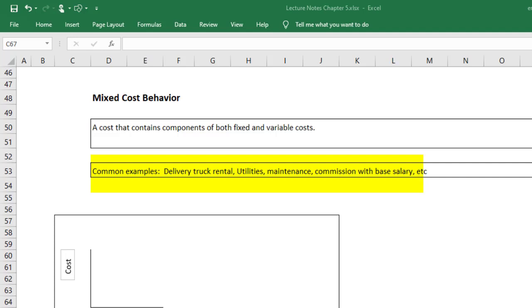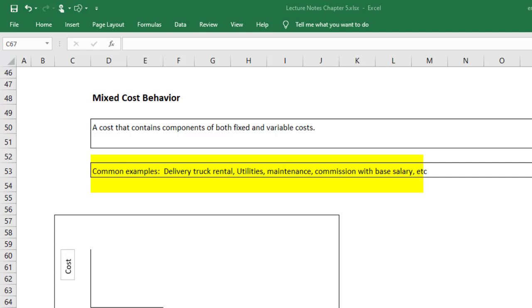Utilities are typically mixed costs, although it just kind of depends, but think about it like this. You usually don't have zero utilities when you leave, let's say for vacation. You come back, there's usually a minimal amount because you have your refrigerator and your air conditioner or heater running. And at the same time, if you are at the house a lot using a lot of electrical components, then you're going to have more utilities. Maintenance, you can't, for example, just park a vehicle and expect it to run a year from now. There's a minimum amount of maintenance that needs to be done, but we also know that the more you use the vehicle, the more maintenance you're going to have to do.